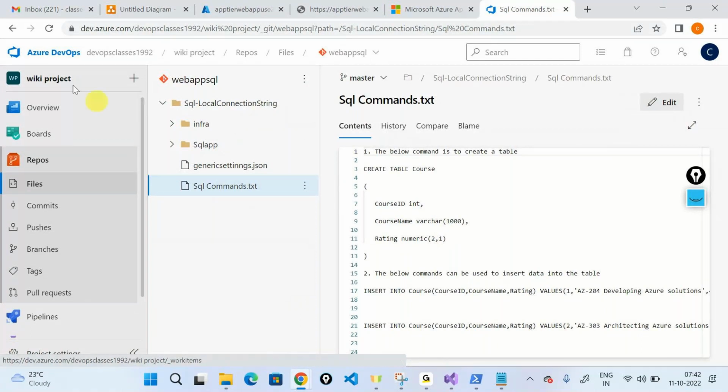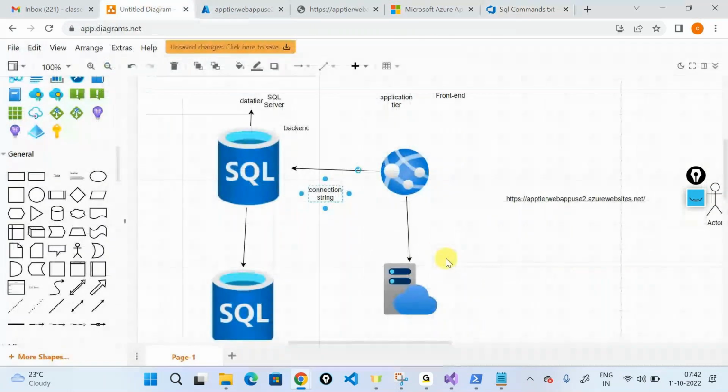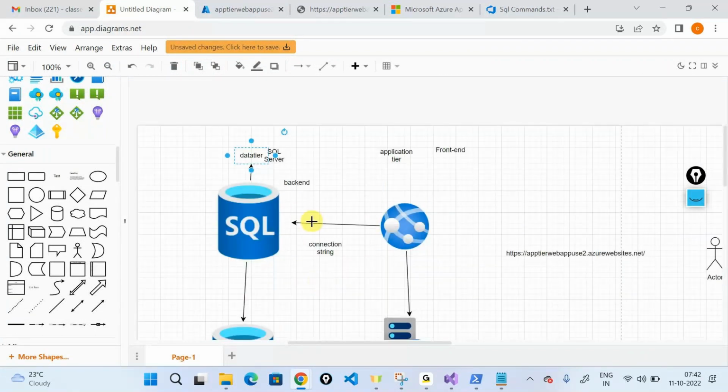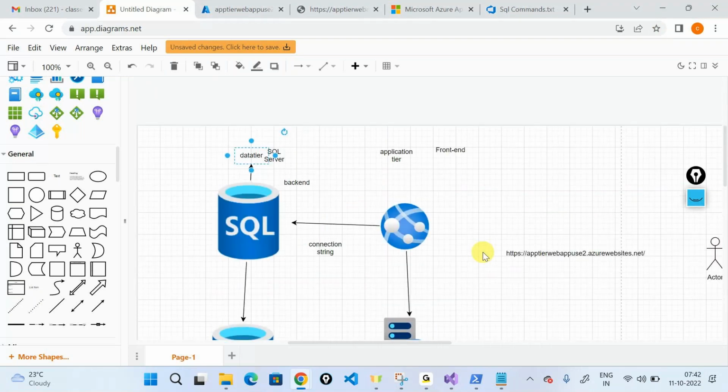And finally, you as a DevOps engineer should create all these things. As a DevOps engineer, we create the application tier, we create the data tier, we also go ahead and establish a connection string between the application tier and the data tier, and make sure to get all these things into picture out here. Any questions still here that I can take?